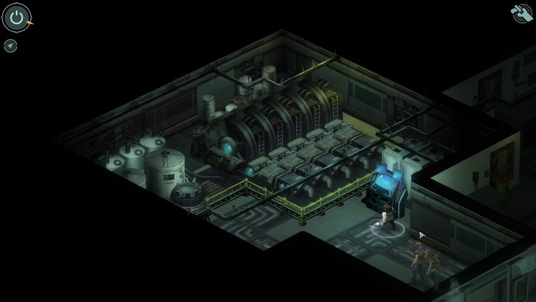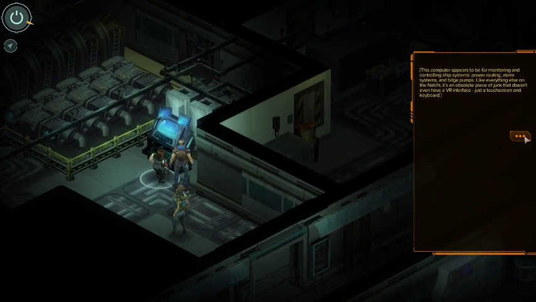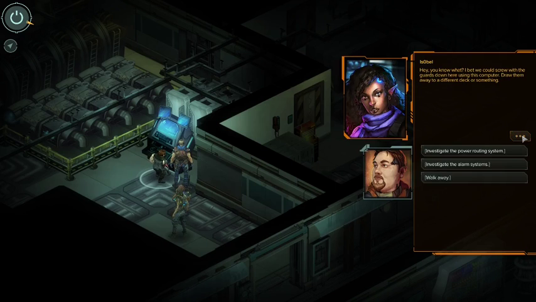Diagnostic computer, better. Cool. This computer appears to be monitoring and controlling the ship system, power routing, alarm systems, bilge pumps. Like everything else in the Nulchi, it's an obsolete piece of junk that doesn't even have a VR interface. Just a touchscreen and a keyboard. Hey, you know what? I bet we could screw with the guards down here using the computer, draw them away to a different deck or something.